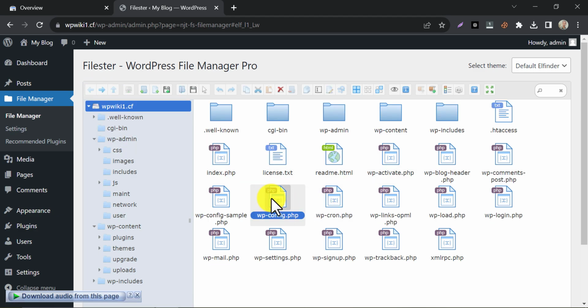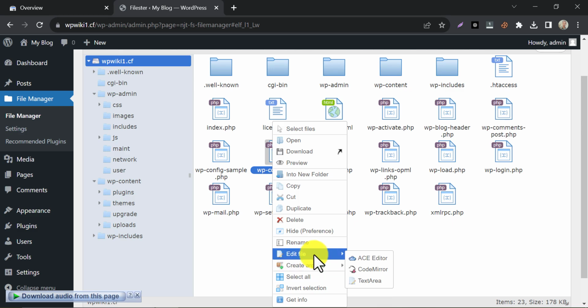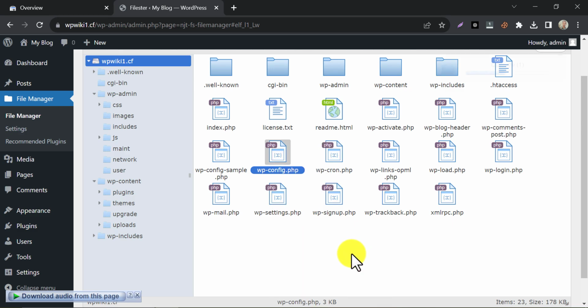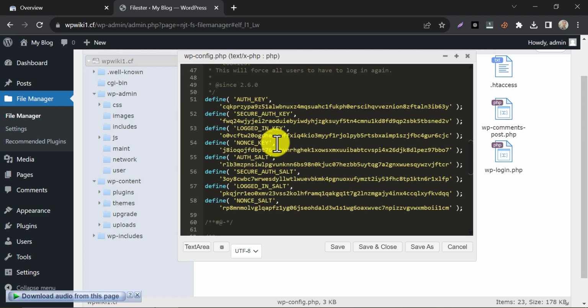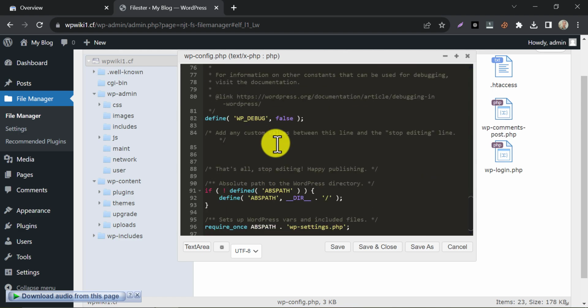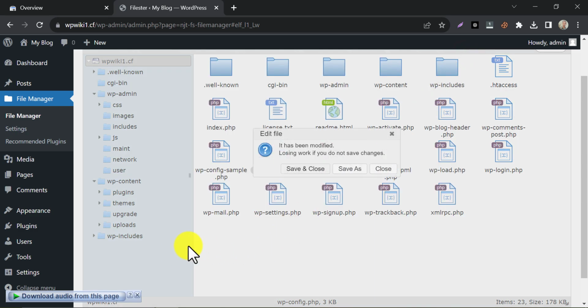If you need to edit any file, then just right-click on the particular file, and you will see the edit option. I prefer to use the ACE editor. Here you can edit or add the desired code. After editing, use the Save and Close options. Or you can use this cross button for cancellation.